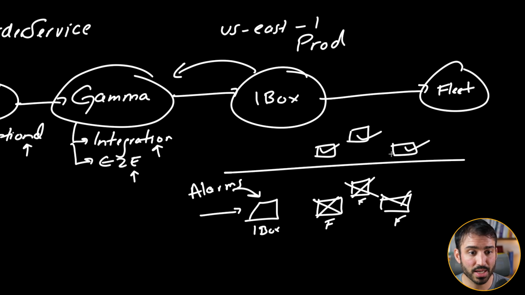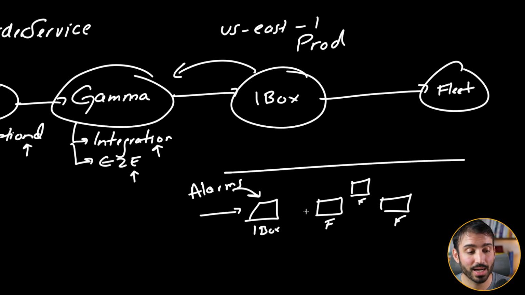This is risky, right? Because now all of your customers, all your clients are all getting the new behavior of your brand new code, and it could be broken. And so this is why this approach is used, because you can progressively introduce changes here, and you can roll back very quickly because it's just one instance at the end of the day. Now, there are cases where things slip through and you get to fleet, but more often than not, you catch things in this one box approach prior to hitting the fleet.